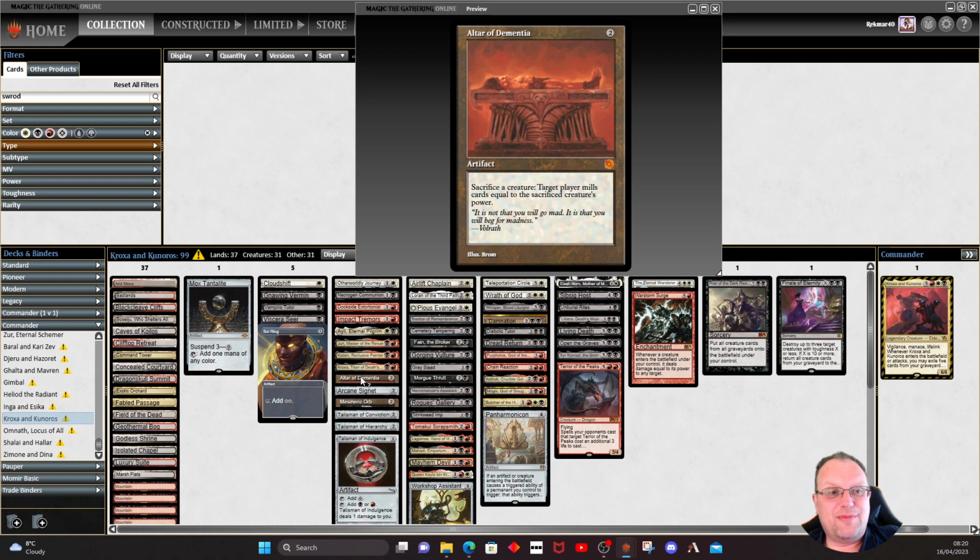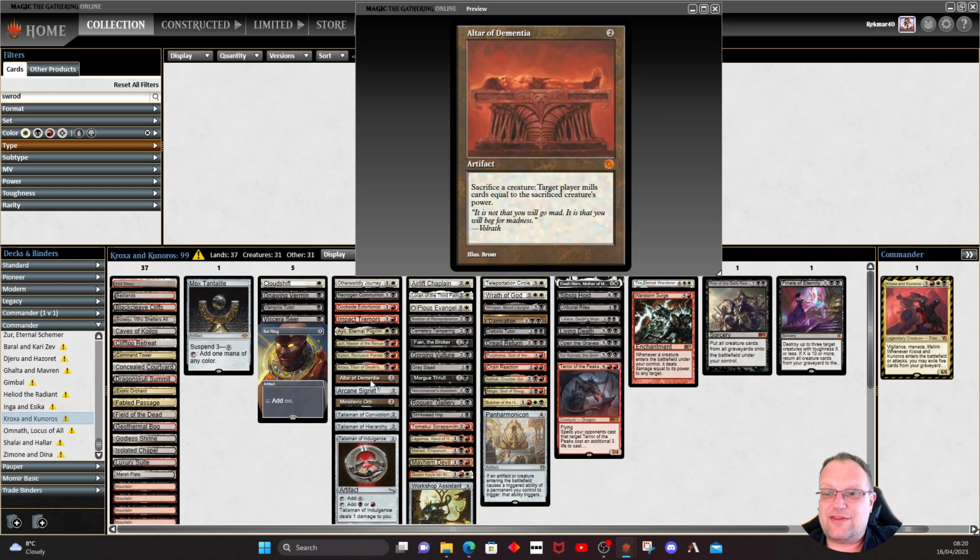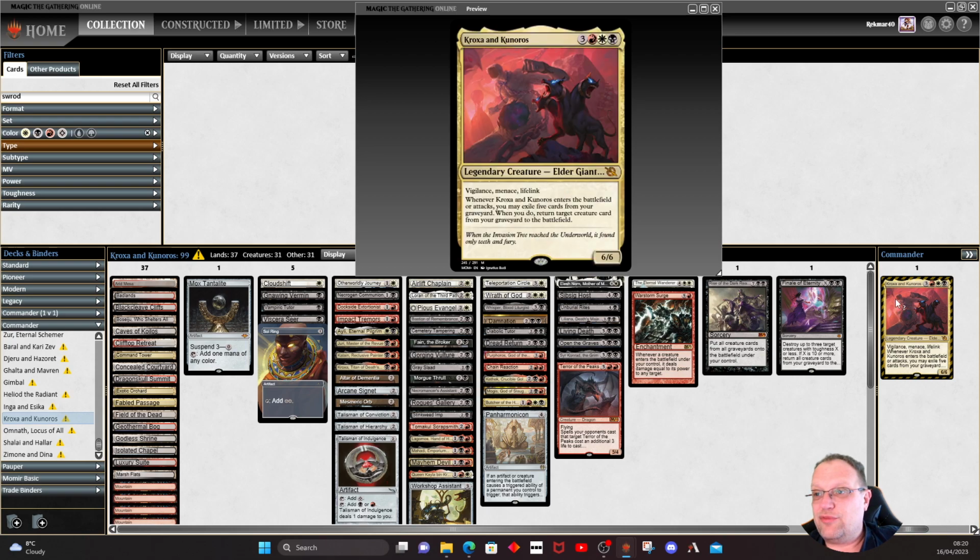Now, if we have Altar of Dementia in play, you all know what it does. Sacrifice a creature, mill those cards, yeah? We can play Kroxa and Kunoros, put the trigger on the stack for the enter the battlefield, sacrifice Kroxa and Kunoros to Altar of Dementia, so we mill six cards, and then bring it back again. We gain one card in our graveyard each time we do it, but we can bring it back again. And it's like, okay, how's that going to work then?